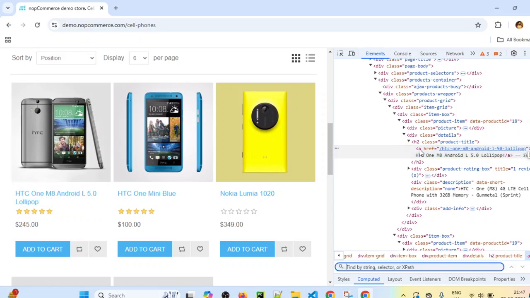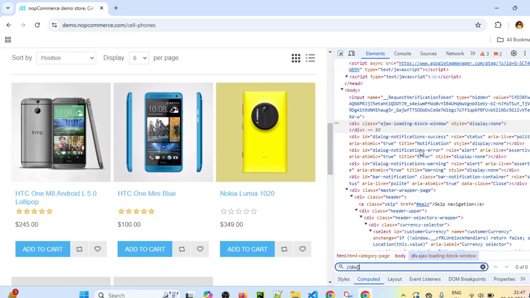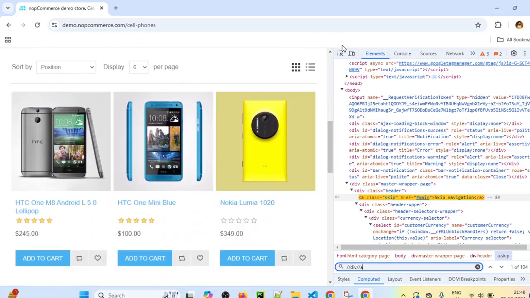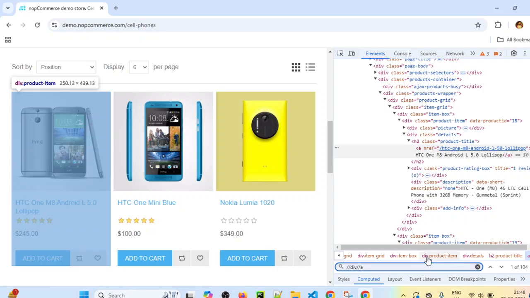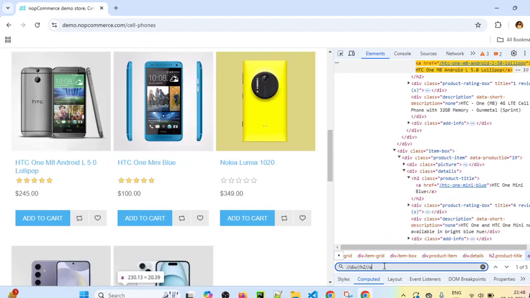So I'm just pressing Ctrl F. Let's try to write a relative XPath. So I'm using div tag, or let's say first, let's just try to use the anchor tag. So inside div there are multiple anchor links present. So we cannot use only the anchor tag directly in this case. So again, let's highlight this name. This anchor tag is present inside the h2 tag. So let's use h2 as well. So inside this div, 2 slashes, and then I'm using h2. Yeah, this XPath can capture now. So if you see, this XPath is now pointing to all these 5 names.